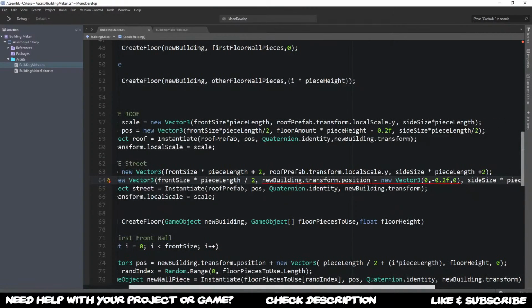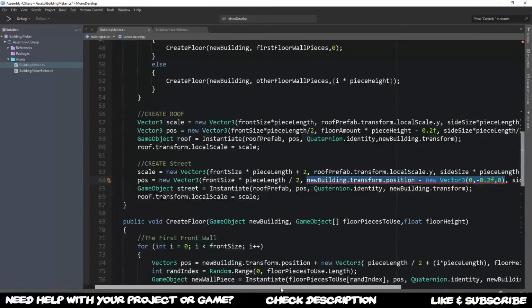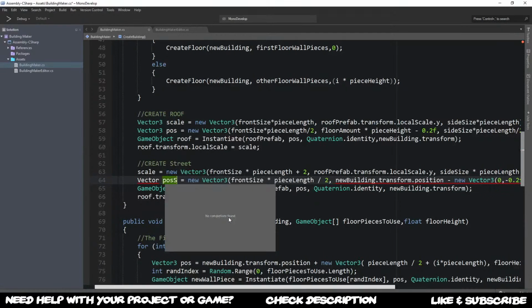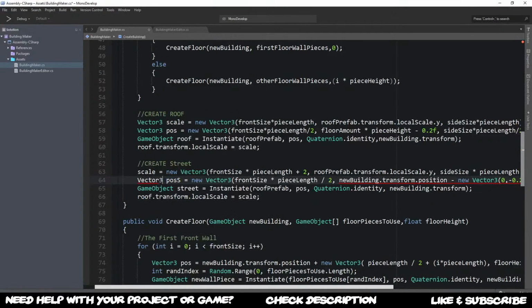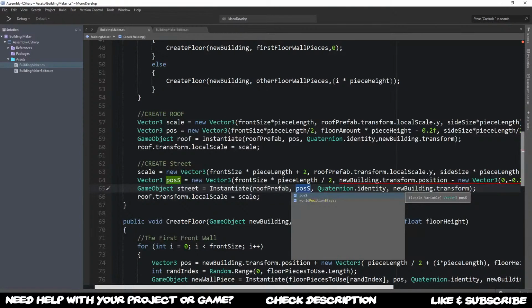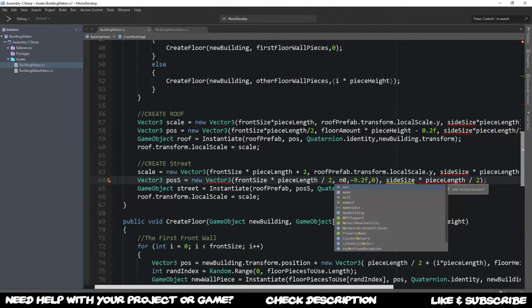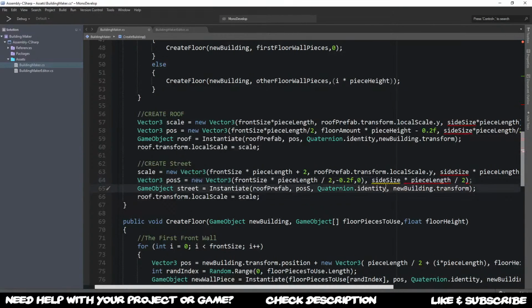But that doesn't work. So I need to catch that position first, it seems, or that single position here, or just put it somewhere else. The -2 over here, or I create a new vector 3, POS, I don't know, or S POS for street, vector 3. Let's see if that makes any sense. Maybe I was just doing the wrong step. What I mean by this is I probably was using this old one. I haven't used the new one. I guess that's probably why. Let's see what is happening here.